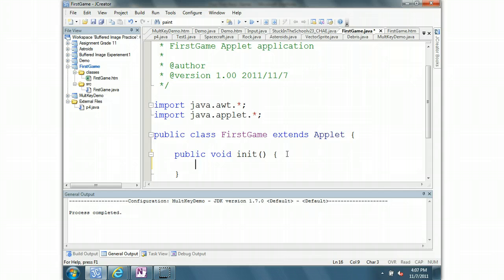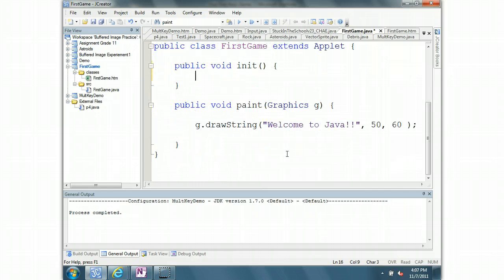The other thing in an applet is that we have a method in there called paint. Paint is always called when the program is executed, and it's also called when certain events happen, and we'll talk about that shortly. But for our purposes, what we need to know is that any of the actual drawing to the pane needs to be done in here.